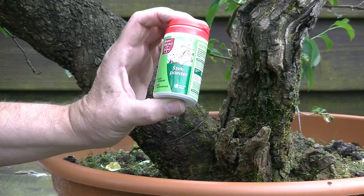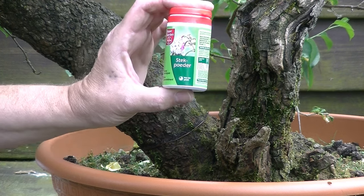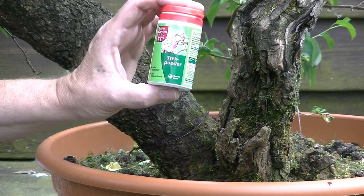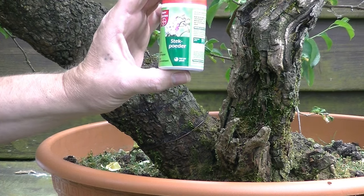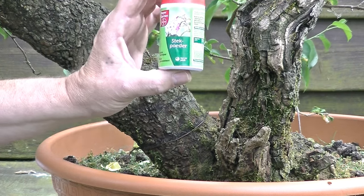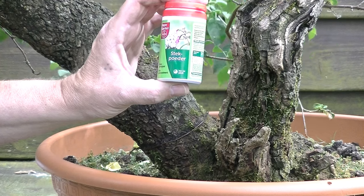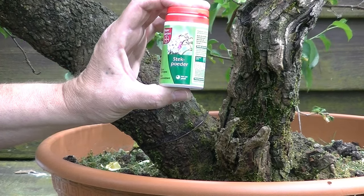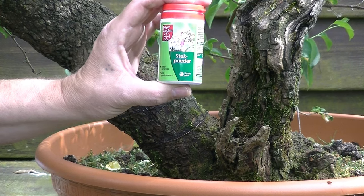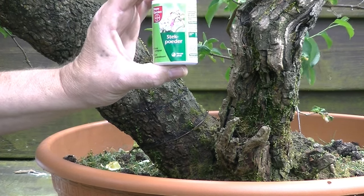This stuff is also really important for the success of your air layering. This is hormone powder, especially for marklets and for little cuttings. You can buy this in every garden center. So I'm going to make a paste with this, just a little water, and then I'm going to mix it together until there's a thick paste, and I will apply this to the top cut of the marklet to promote roots. This helps enormously. It's really important to get this.